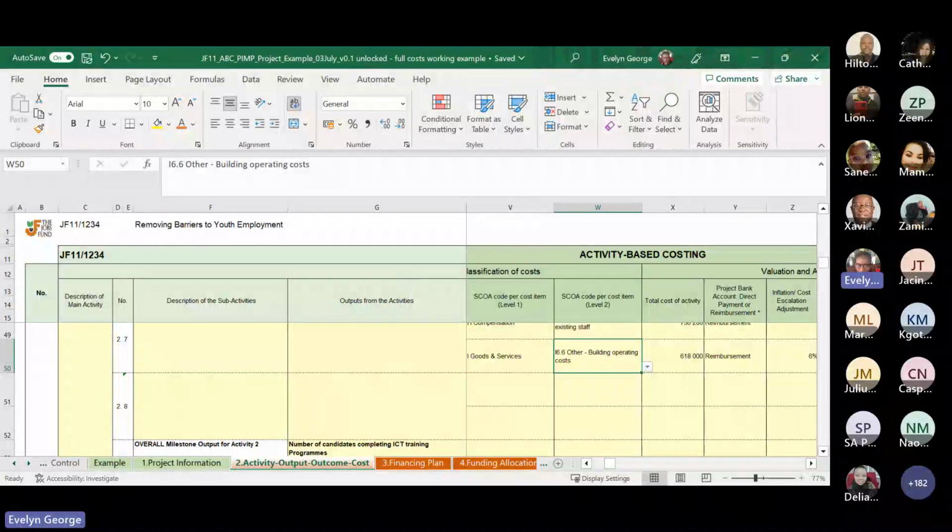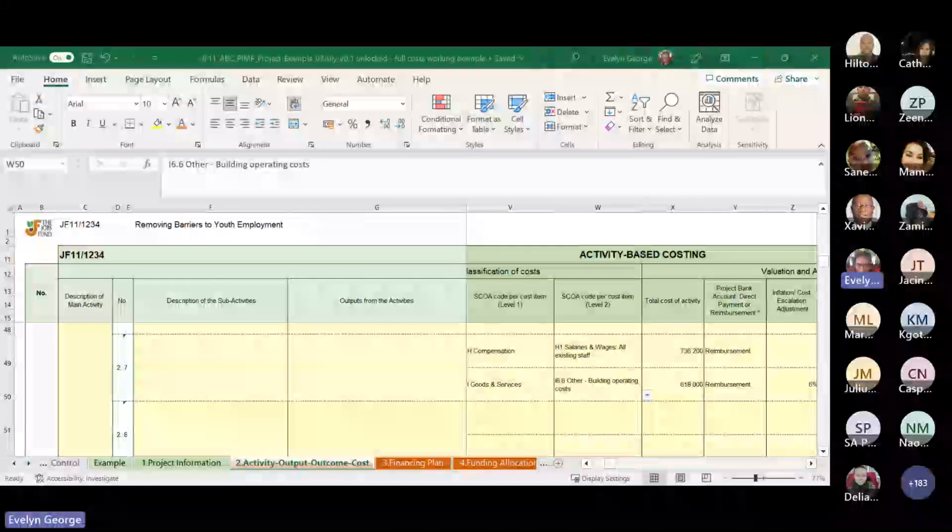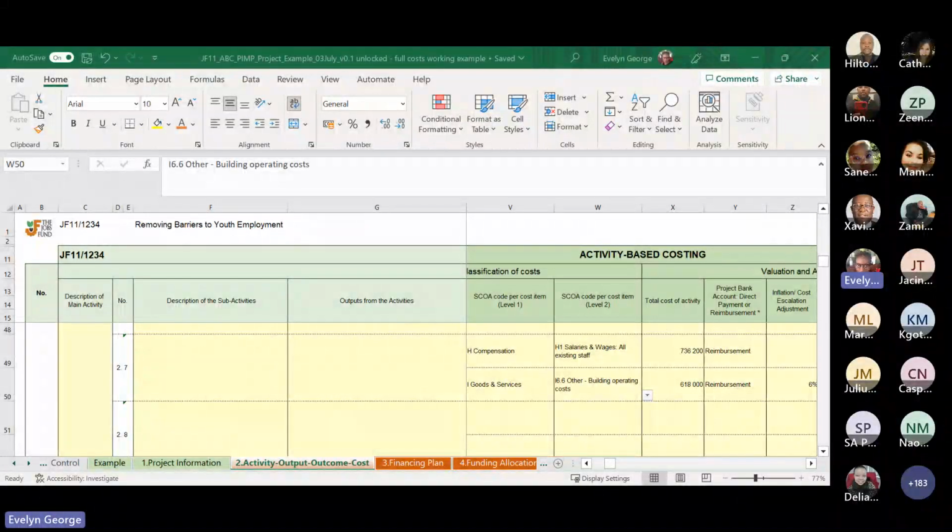But if, in this particular project example, there's a minister or an MEC visit to the entity, that doesn't really have to do with the project, and we don't want to see it. It's just going to inflate the project cost unnecessarily. This whole exercise, the PIMP, is to do with project cost. But your second part is 100% correct.